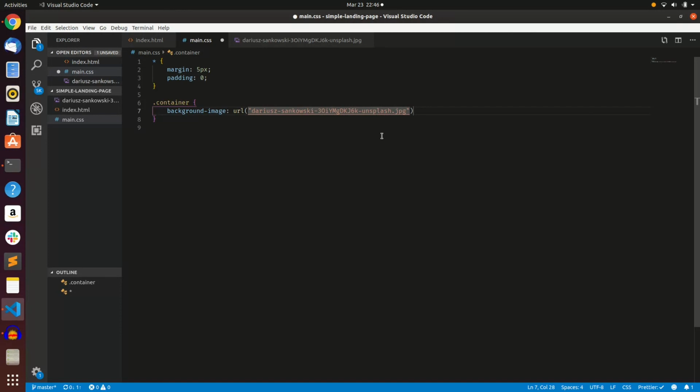Now, because the file and the CSS style sheet that we're working with are two separate things, we need to declare that we first have to jump out of this file and then jump into the image file. So that is the way in which we write that. And then at the end of our statement, we have to make sure we finish that with a semicolon. I think I accidentally copied something in there. And this too. Just gonna erase that. I tend to accidentally paste things with my keyboard.